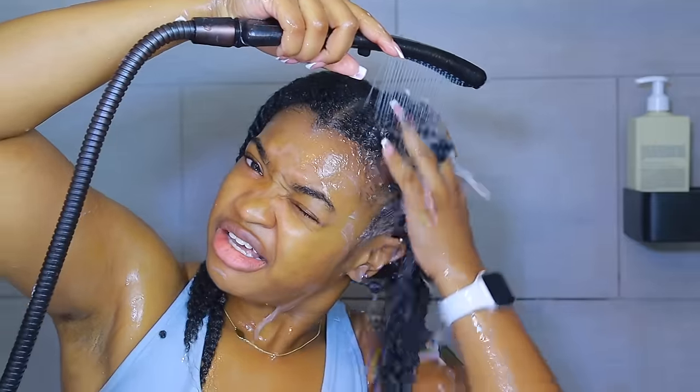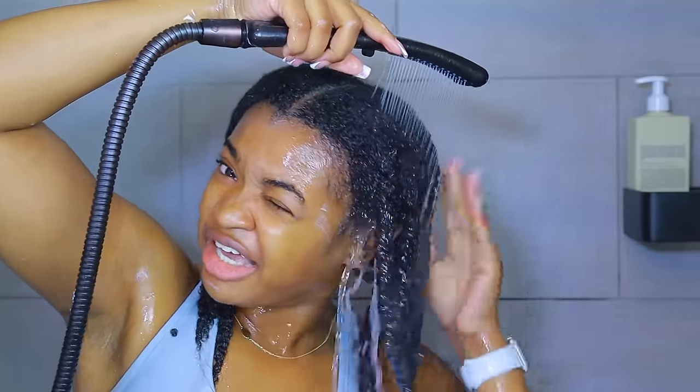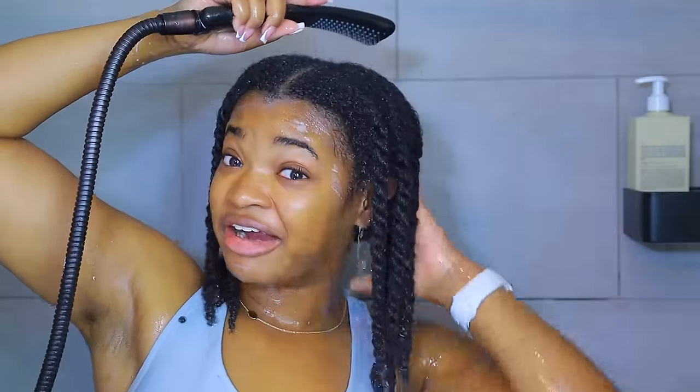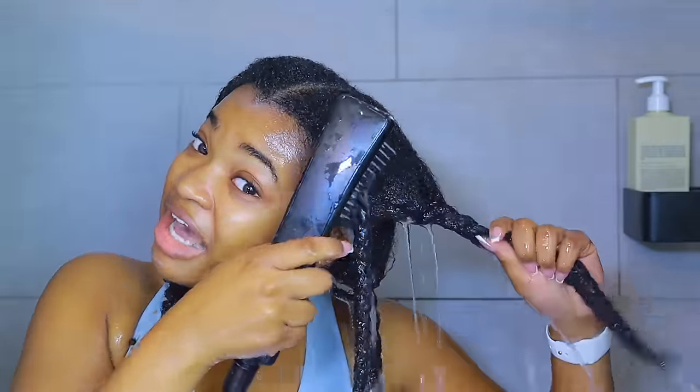Make sure you shake your scalp to get any of that shampoo off of your scalp. Gotta get the back too. And I didn't miss any hair. This time, I didn't have that piece that I always miss. Last thing is deep conditioning.